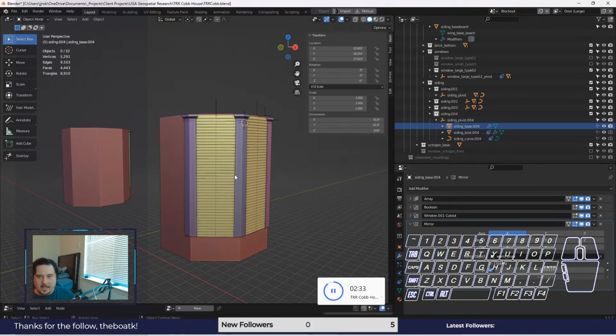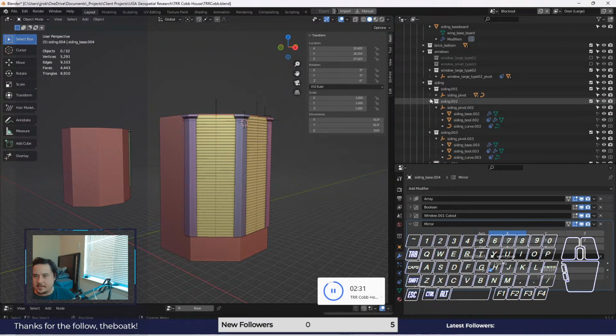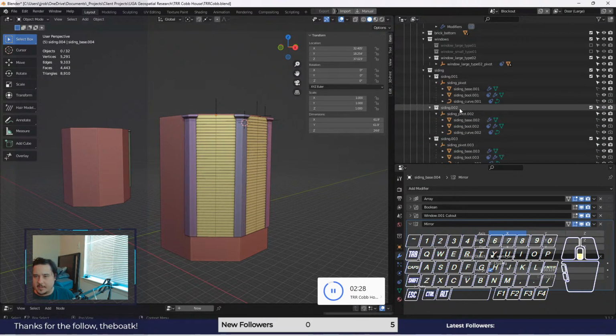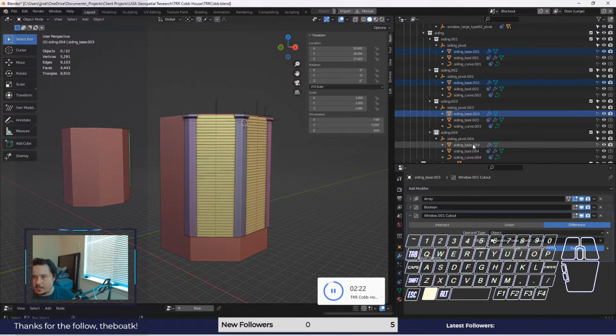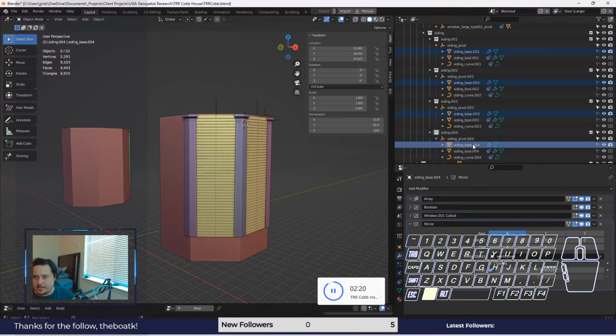Just to add that, and then I guess what I can do is open all of these up, and I will control select all three of these. Control select this one so that it's active, and then I will just copy. Copy to selected. It's not highlighted.